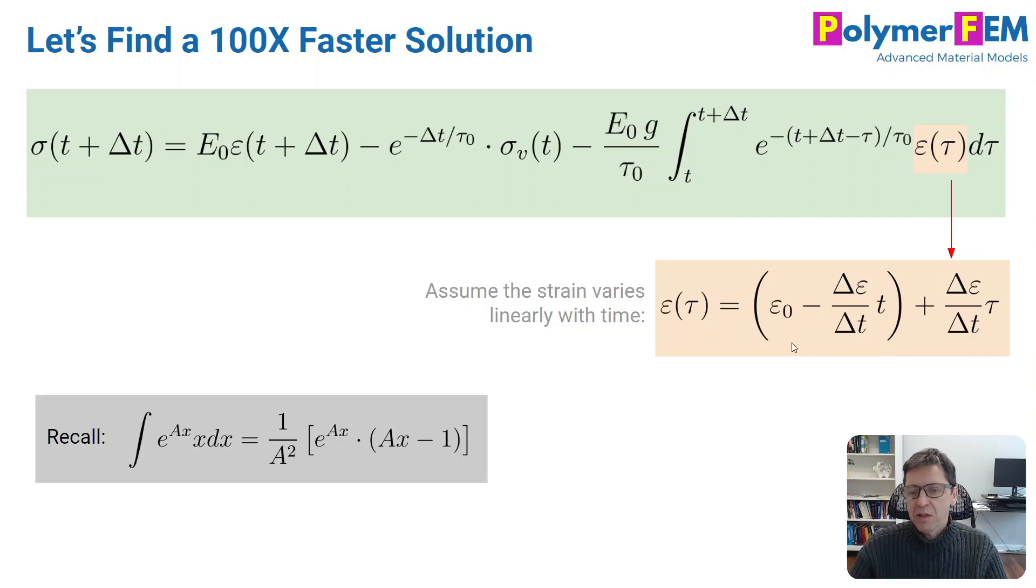Now, here's a form for strain that is a constant plus another constant times tau. So we're integrating an exponential function times this quantity that has two parts to it, a constant and a tau value. So there will be two integrals. We can break this integral up into two integrals corresponding to these two. The first one is simpler because this is just a constant, so it's an integral of an exponential function. We can solve that very quickly, that's just an exponential function. The second integral is a little trickier because here's an exponential function times a variable, which is the tau variable that we integrate over. So we need to recall a little bit of math. This is not a hard integral, but this is something that is well known, that the integral of e to the ax times x dx is given by this. So there is a closed form solution to that as well.